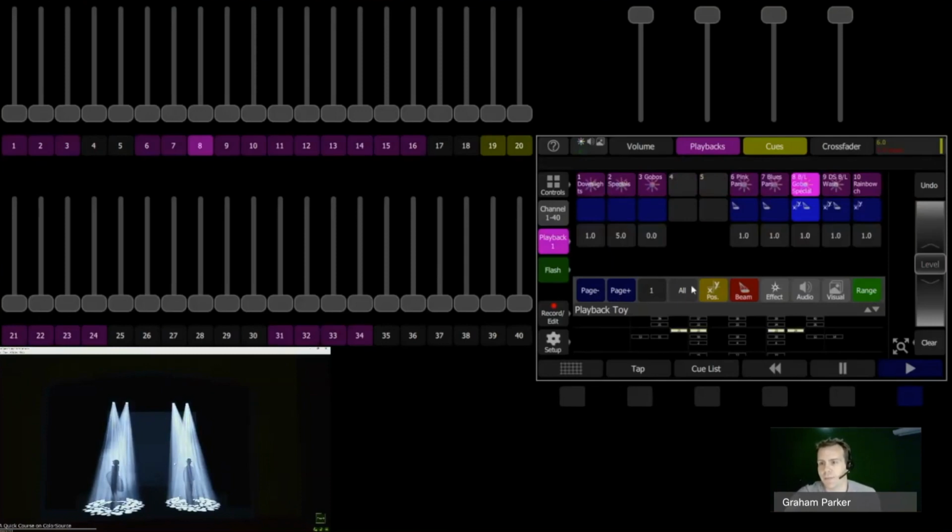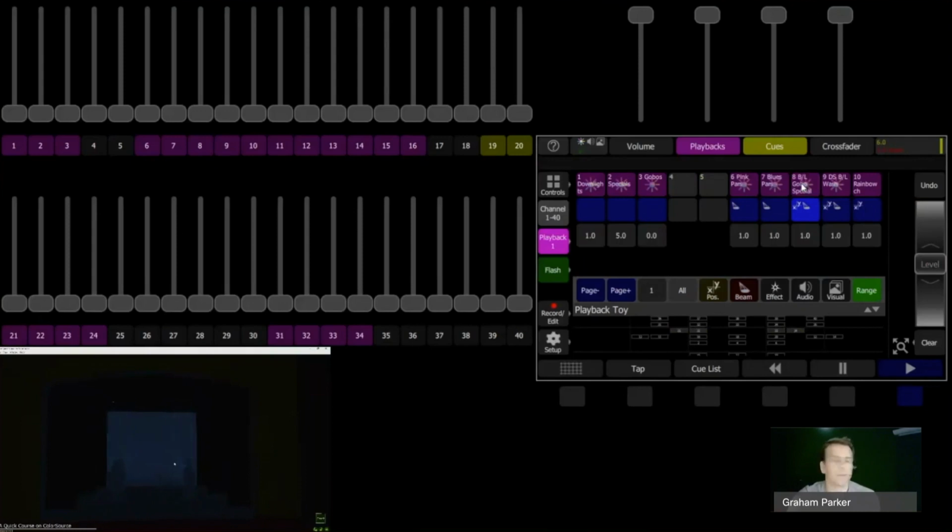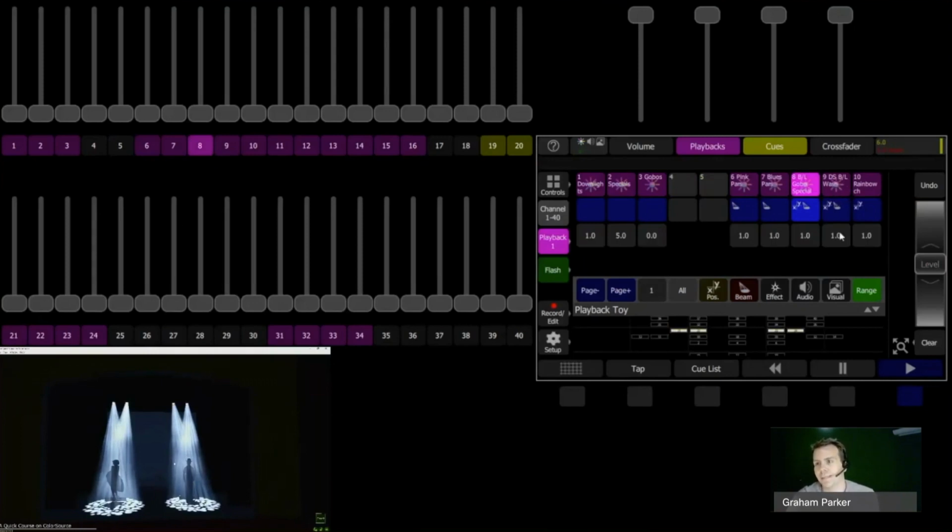Something else down here to note about inclusion options is you've got all, position, beam, and effect. If I click all there, it deselects everything. So this is what's going to get played back when I hit one of these buttons here. That would be another way, instead of recording this position-only information, if I just get those guys back again. I know that this takes the gobo out in playback 9 here, if I click on my blue button right now. So if I just select position and then click on my blue button, the position will move, but the gobo will not move.